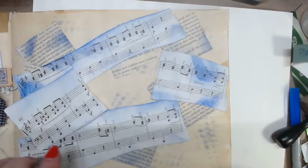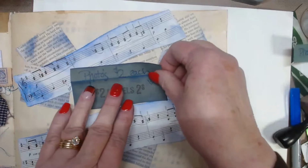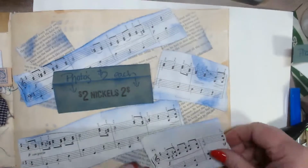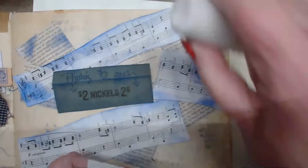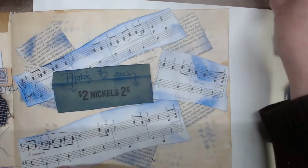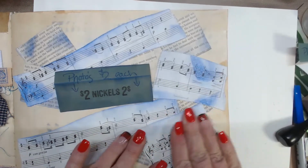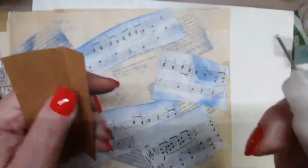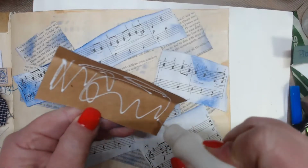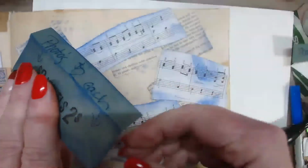See, I think I should have had that go the other way. We're going to put my photo sign in the center, or center-ish. I'm trying to think if I have anything else in my stash. Probably nothing that I could get to very quickly that has to do with photos and photographing. But nothing is coming to mind.